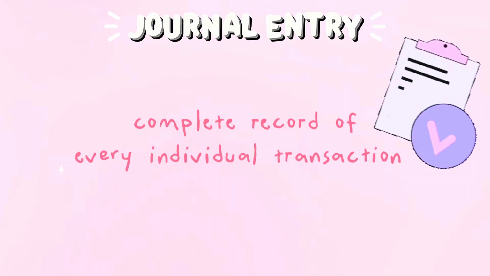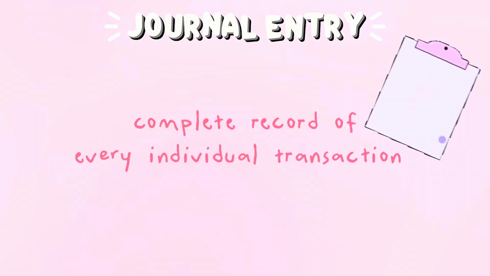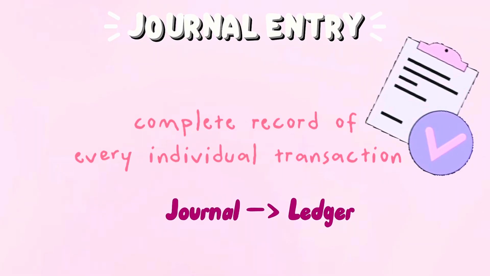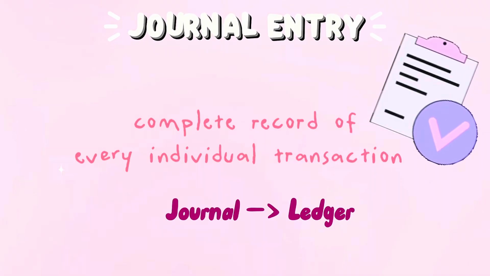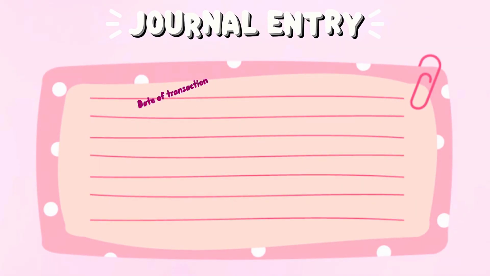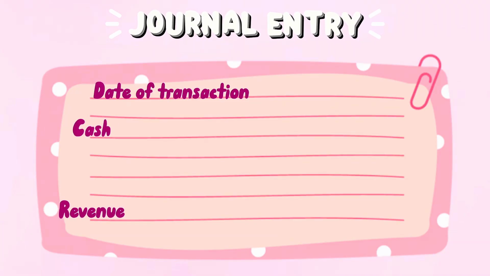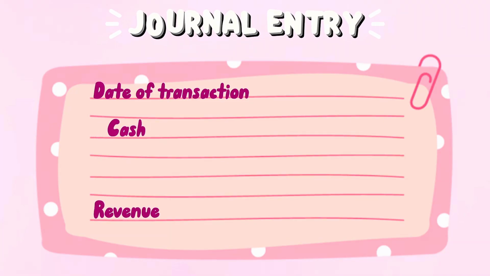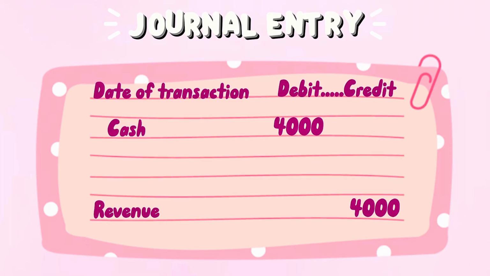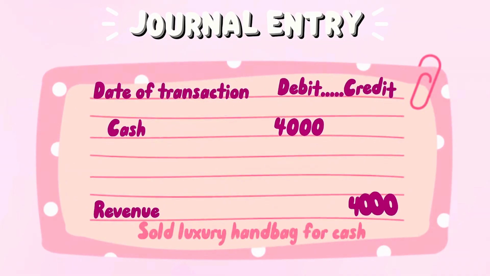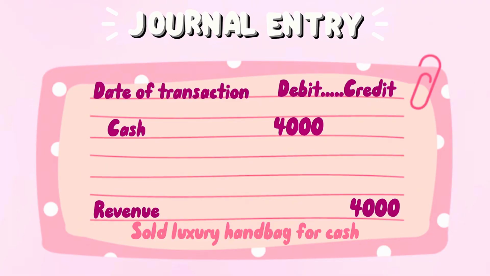Every transaction of a business will be recorded in what is known as a journal entry, a complete record of every individual transaction. Once you have journalized in the journal, you will post these entries to the ledgers that sum up each account's increase or decrease. Your journal entry will have a date of when that transaction took place, the name of each account that is affected by this transaction, and the debit and the credit that show how much each account increases or decreases by. But if you look at a journal entry, it is essentially just accounts and numbers, and it can get kind of confusing to know what the transaction was about after so many pile up throughout the day. So at the bottom of each journal entry will be a small description of what happened.